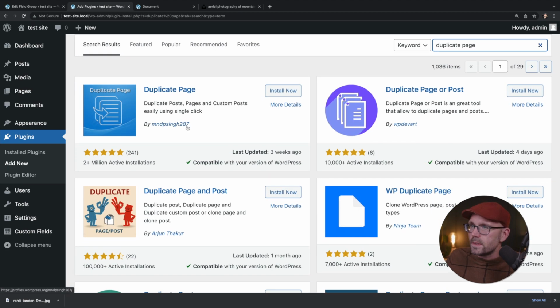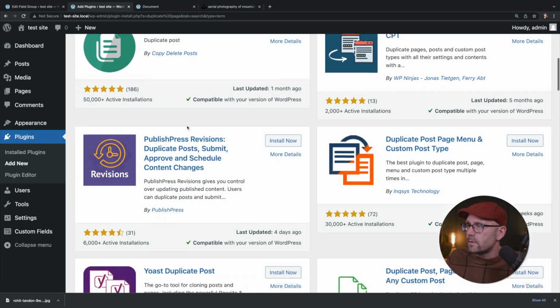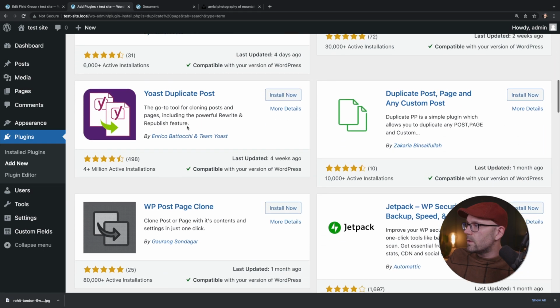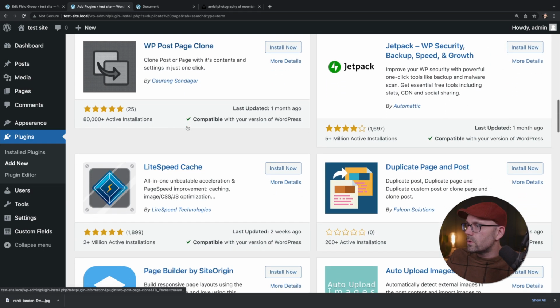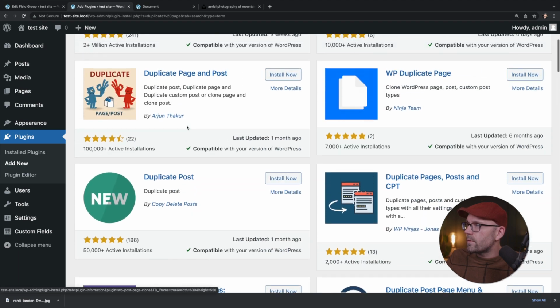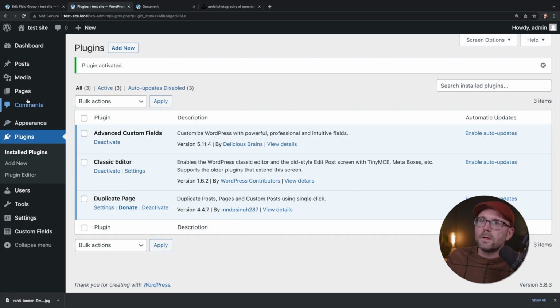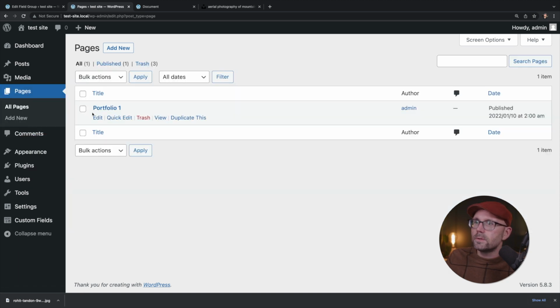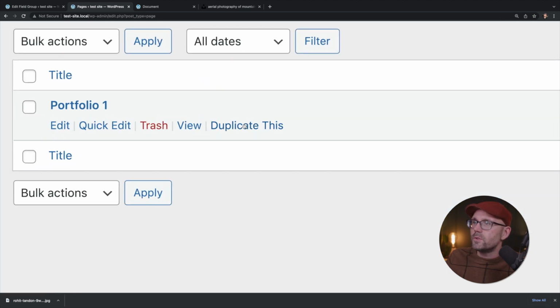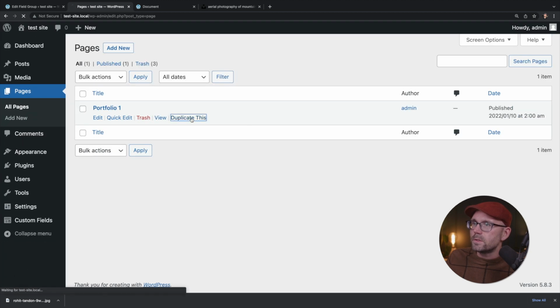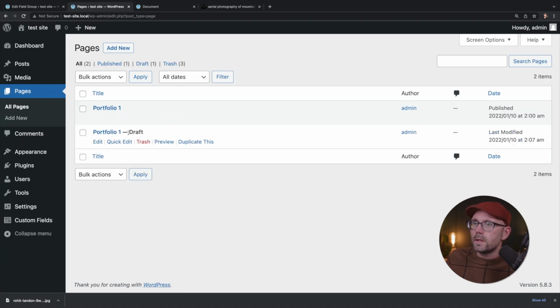And let's see, I believe I think the avatar may have changed. Let's try this one. All right, activate pages. Okay, now we have this duplicate this option. So let's duplicate that. It saved it as a draft.